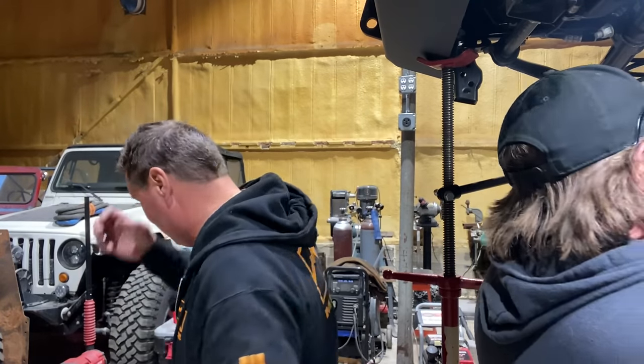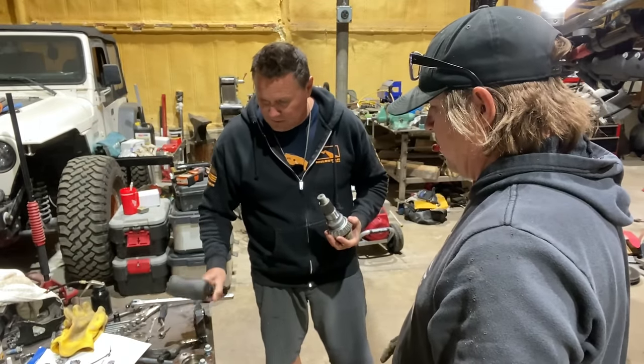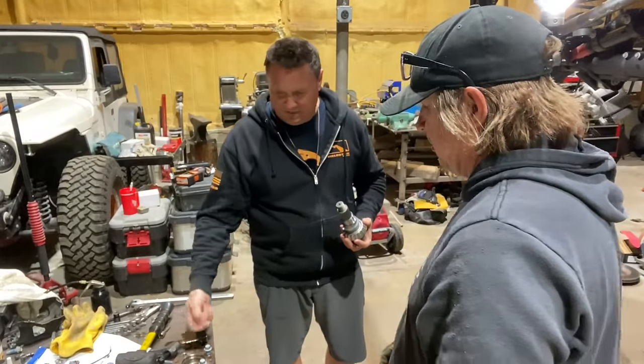All right, so I'm going to pull this out, keep everything tidy, and you're going to pull the pinion. I'll do all that. You make all kinds of shavings. I'll get ready to drill that hole, and then I'll bring my shop vac over and we'll try to clean everything out nice and tidy. And this thing will be back together and we'll be peeling out in no time. Yep. Then we just have to do the rear axle. Maybe another episode. Maybe after dinner. I'm going to push this through. You're going to put that yoke on and you're probably going to have to tap it on. I'm going to hold that thing and you're going to tap the yoke on, until you get enough to at least get the nut on it.